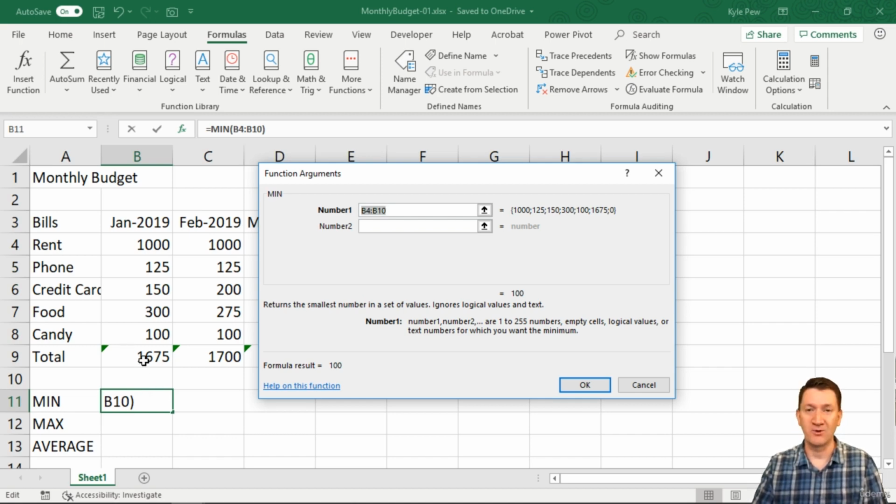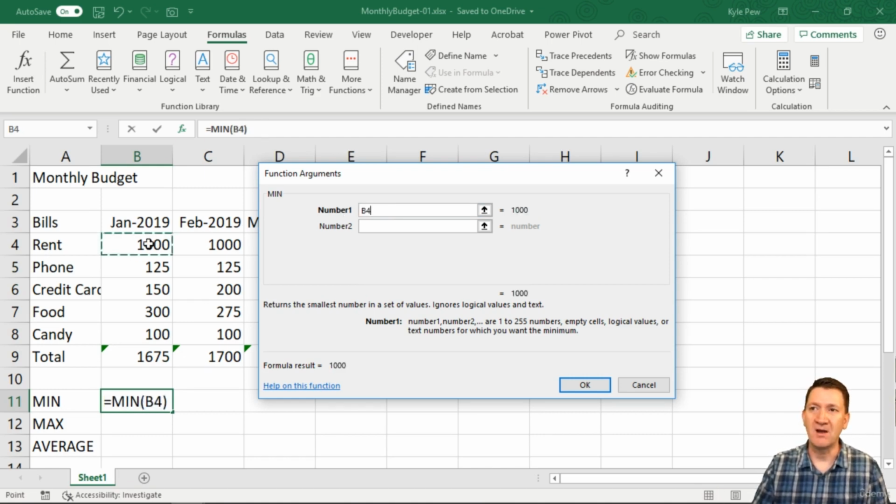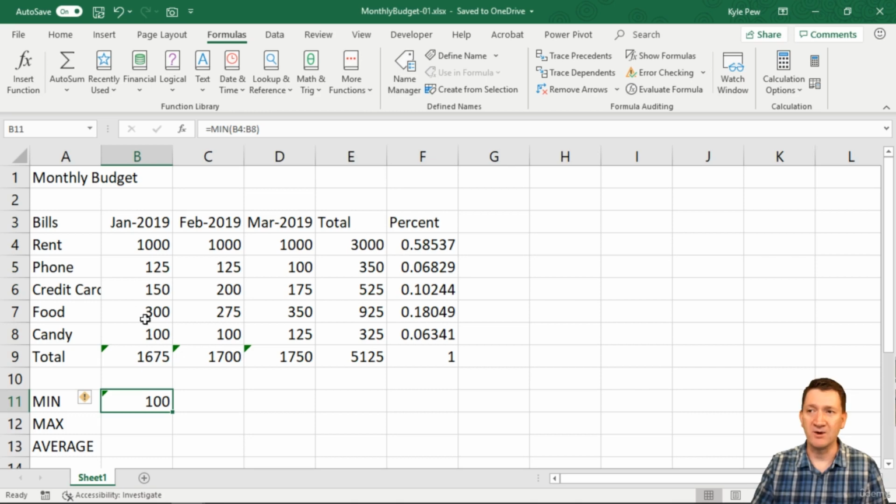I don't want to include the total. So I'm just going to wipe that out, delete, and I'll go grab B4 through B8. That's it. Returns the smallest number in a set of values. I'll hit OK. And for the month of January, 100 is my smallest value. Candy. Wow, Candy got the smallest one, huh? All right, there's your minimum.